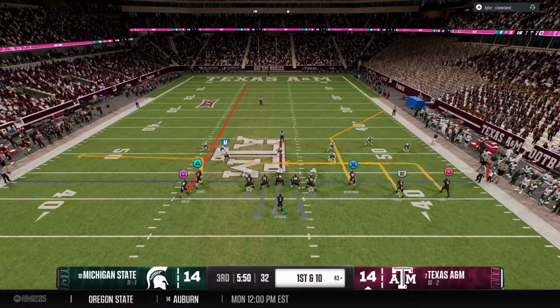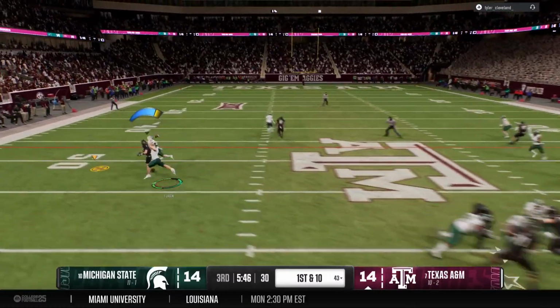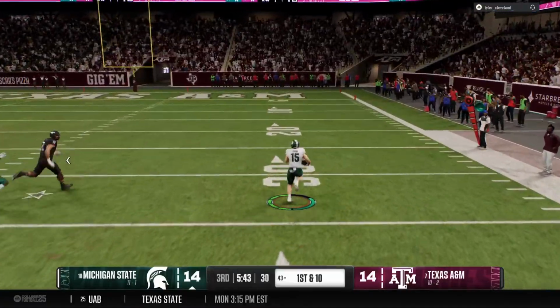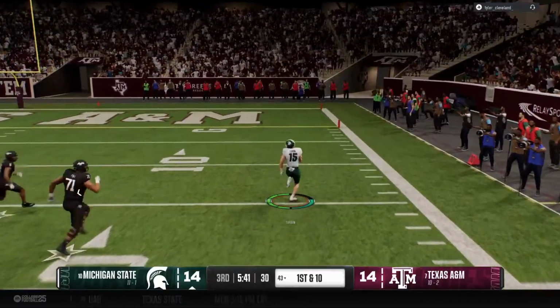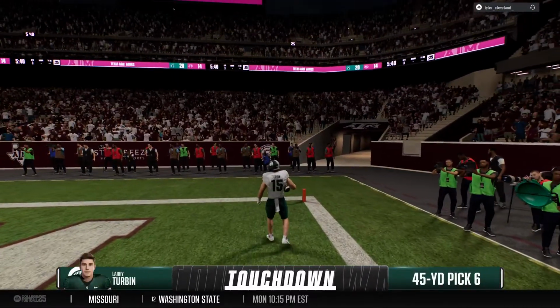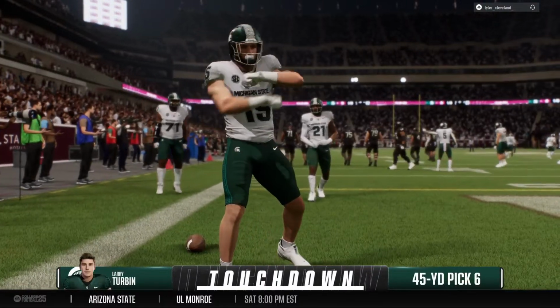Well, it's third down. The defense knows he's going to get the ball. You still can't stop the quarterback. And it's picked off. He throws it right into double coverage and pays for it. Going the other way, can they catch him? Touchdown, Sparty. And the defense joins the party with a pick 6.